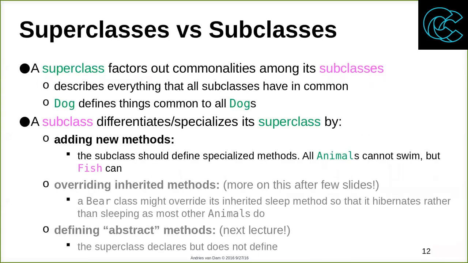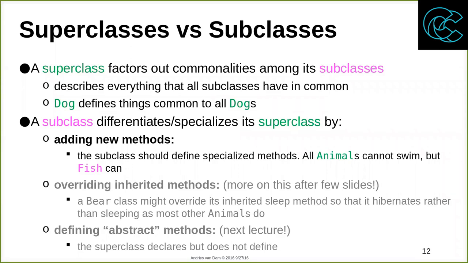Now, to make some distinctions between the superclass and the subclass: in the superclass, you look at all the commonalities across subclasses. That's why we looked at the similarities. You gather all the similarities and push them to the superclass. So you have this superclass called dog in the example that we discussed. Whether it's a poodle or a labrador, both are dogs, and there are things common to all dogs, so you can move the similarities to the dog class. The subclass is also called a specialization. So dog is the generalization and the subclass poodle is the specialization, because some characteristics of poodle are unique to poodle. Those characteristics may not be present in labrador, for example, and vice versa.